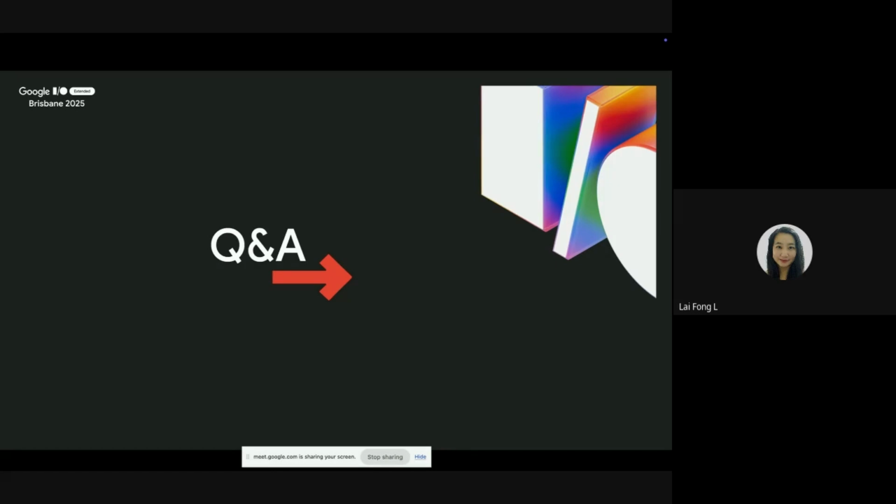tech stack you are using. Let's say you are on Google technologies, maybe you can directly use A2A because it's much more backend supported. But there's no limitation. You can connect this to ACP because all are open source. You can use a different protocol for your use case. Very efficient. Sorry, we'll take one more question, then Lai Fong will be here for lunch and also in the afternoon session as well.